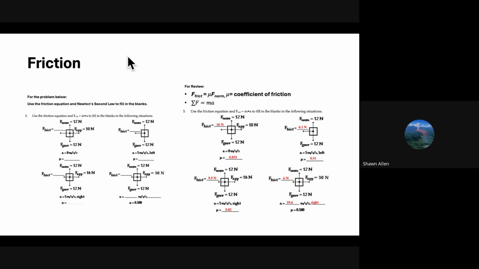You will just have 10 divided by 12. I did 10 minus 16. No, we got the 10 from the frictional force, which was 16 minus 6. Then you got 10, which is the 9.9 that you see right there. Then you divide that by 12, and you get 0.82.